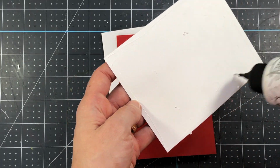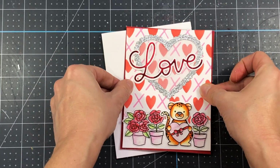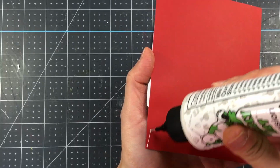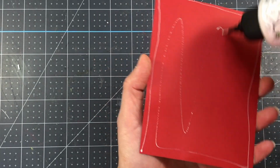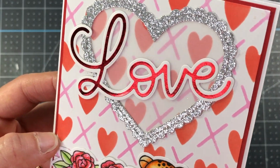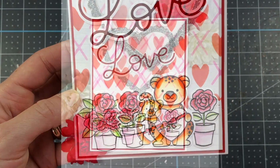heart. So I'm going to go ahead and add that stenciled background with the stamped images to a piece of red cardstock that I cut to 4 1/8 by 5 3/8, and then I'll add that to a white A2 size card base. And that's going to complete this card.